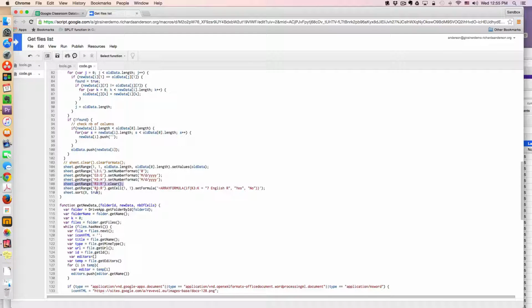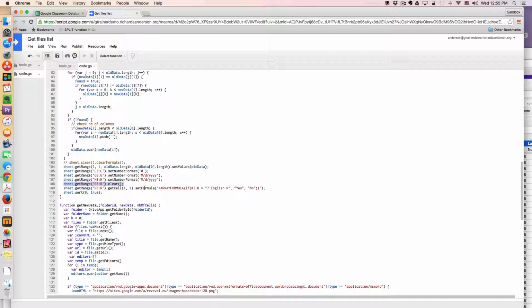The way this line of code works, to my understanding, is that this is referring to a specific range on the sheet, R3 to R, right? And then this getCell is referring to a specific cell in that range. In this case, it's referring to the very first cell in that range, which is R3.